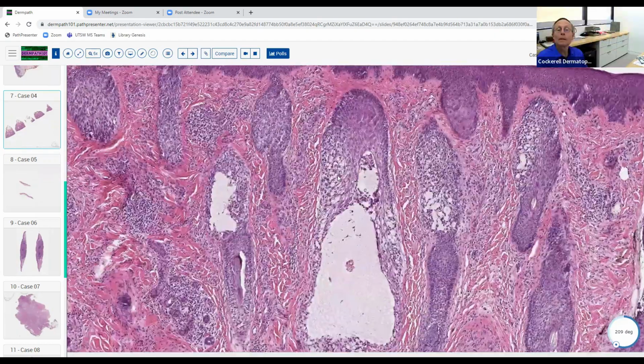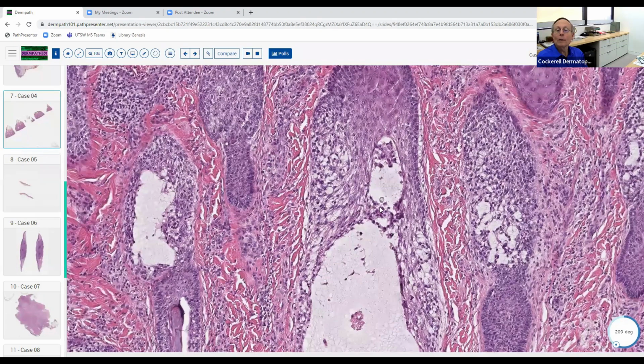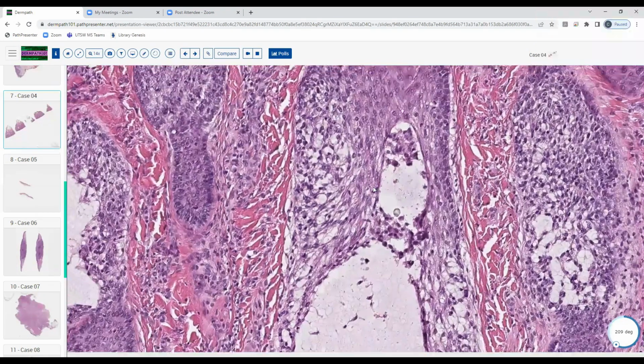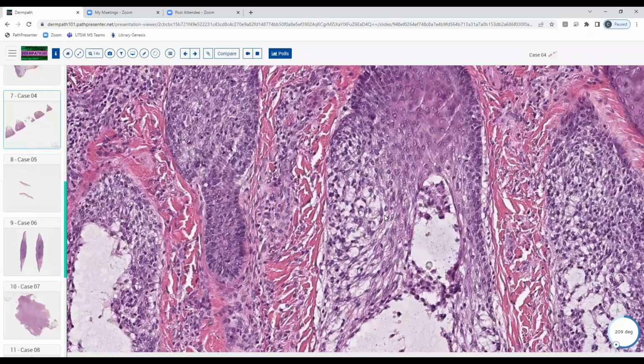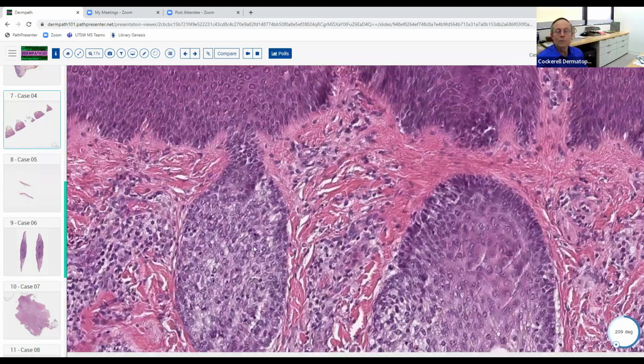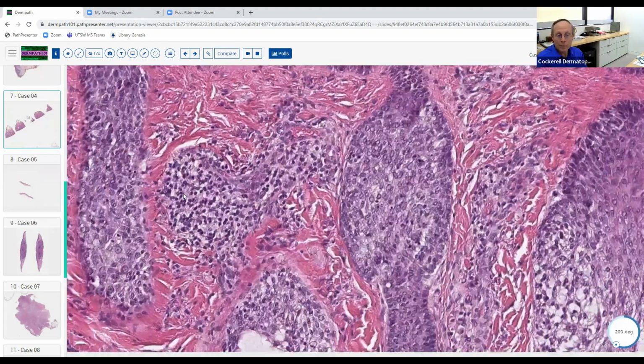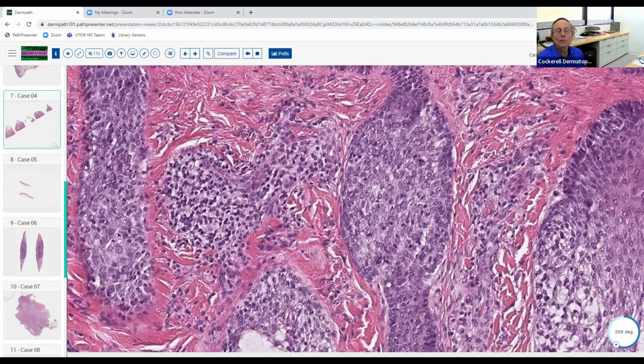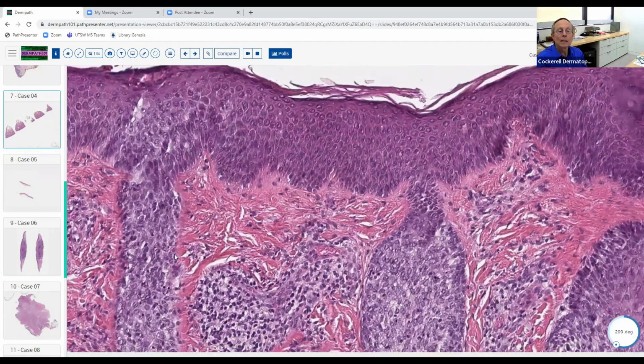Okay, good. Is the inflammatory infiltrate only around the follicles? Well, kind of throughout, but there is some around the follicles as well. Even if you look in here, there's some lymphocytes that are actually within the follicular epithelium. Yeah, like some follicular tropism as well. Yeah, there's definitely some of that here. There's some perifollicular, as you noted, but then you've got some within the follicle itself.